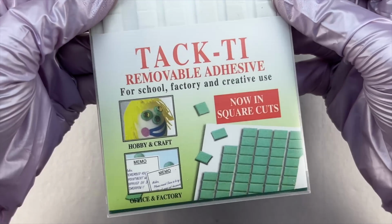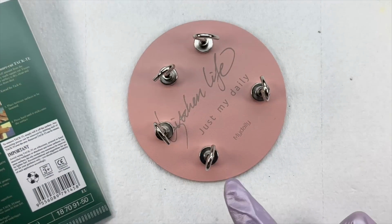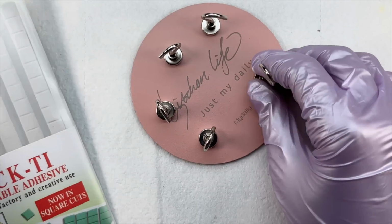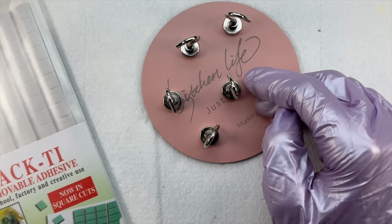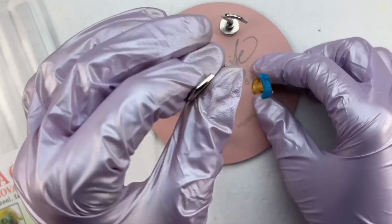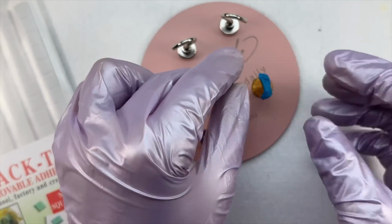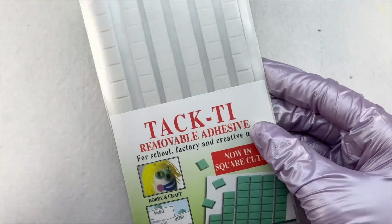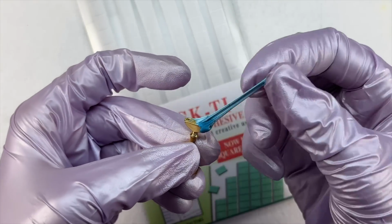The next item here is some Tacked, and this is just a removable adhesive. I pulled back this nail stand, and this is kind of where I was thinking, yes, this has to be a nail stand, right? But anyways, this Tacked here is what you will use. I pulled out one of my regular nail stands, and you would just take a little bit of that, put it on the top of the nail stand, and that's what will adhere your nail tip to the actual nail stand. I actually really liked that this was included because it is super useful.